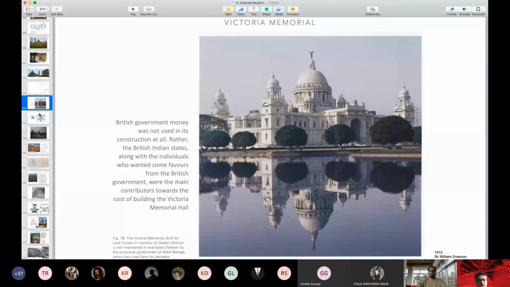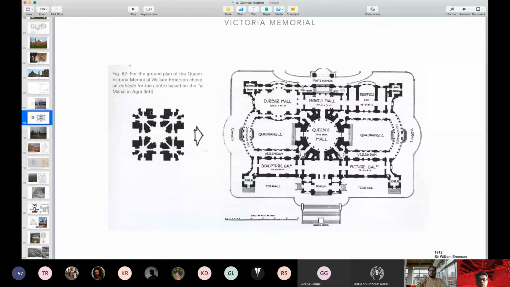If you study the plan, it looks like the plan of the Taj Mahal, which you see on the left, is embedded inside Victoria Memorial. It's exactly the same size. Both of them are at the same scale, right? So there is a certain way in which the British are now seeing their rule in India coming to its end. To some extent, it's transforming rapidly, and in this time they want to leave a legacy to say that we were here and this used to be us.